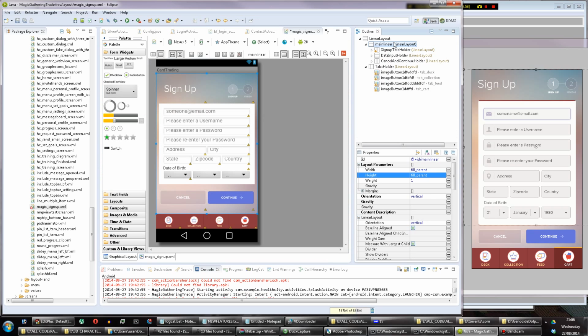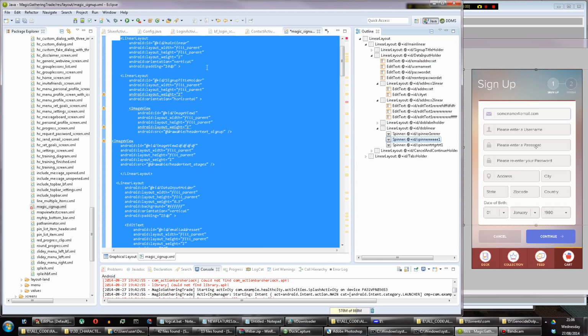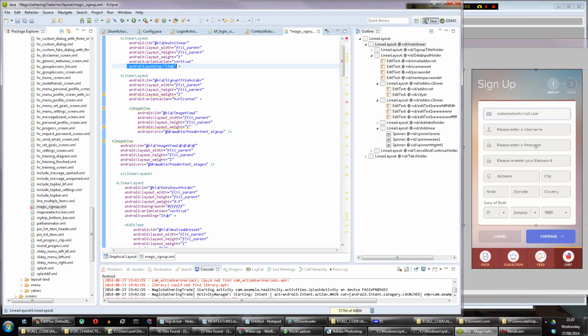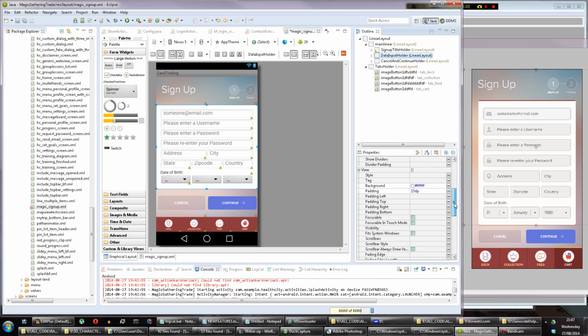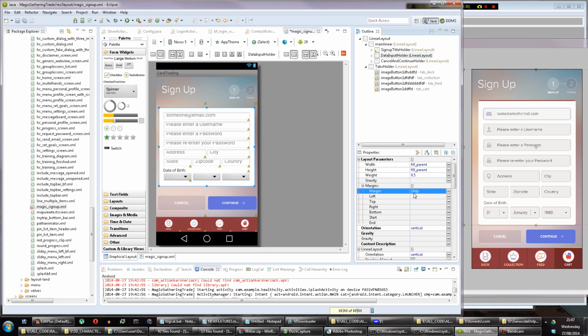Now what I'm going to do is remove the padding from here, from the main linear. So it goes back to being like that, just temporarily, because now you can give individual padding to this one, or actually that's a margin, is it? Now I must admit I'm not really used to using margins, but I'm trying to get into them. I haven't even read up what they do, so probably shouldn't be touching them, but let's have a look. 10 dp. I have read up what they do, obviously, but that was a while ago. Okay, so that looks a little bit better.